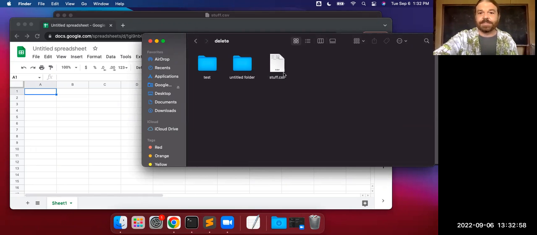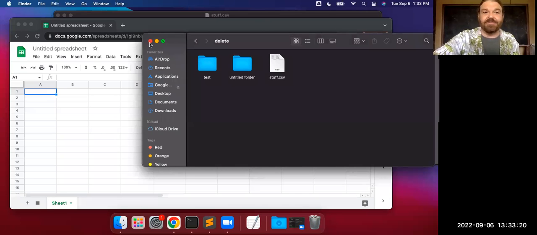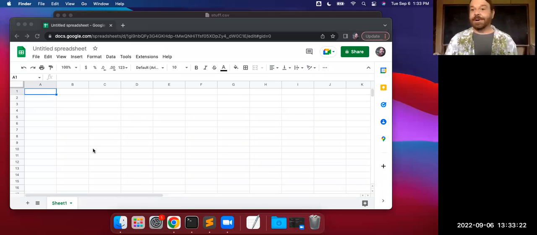So if you have put together a comma separated variable file, when you just double click on it on your computer, it should open with either Excel or Numbers or LibreOffice, whichever spreadsheet software you have locally. But I apparently don't have any installed on my Mac right now.